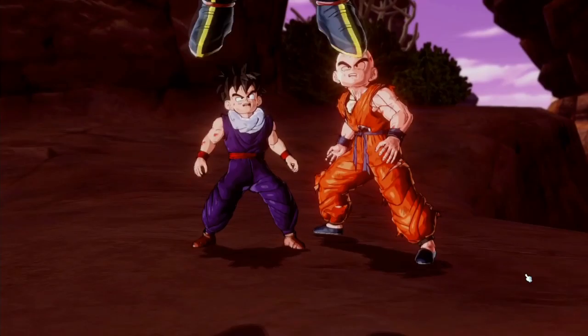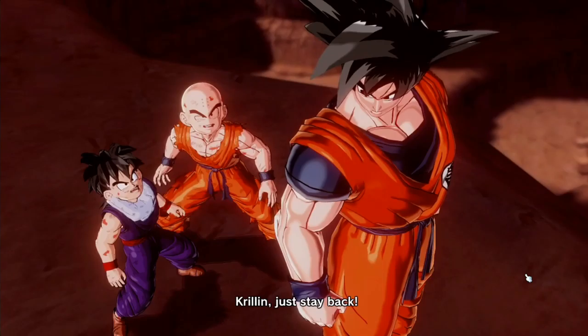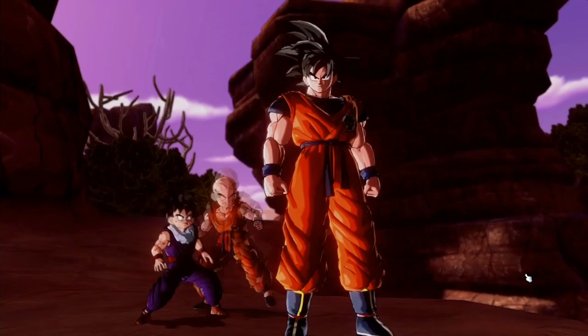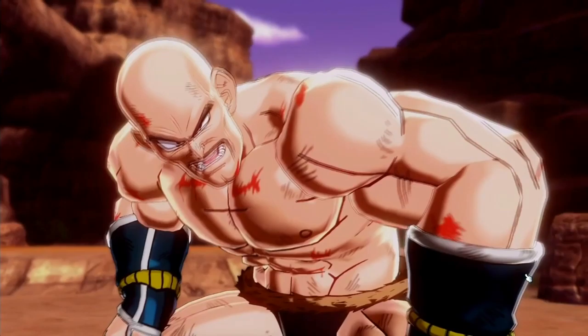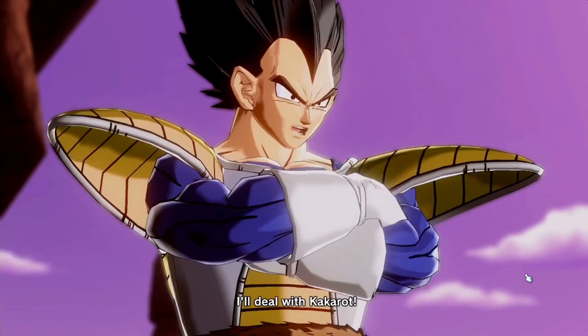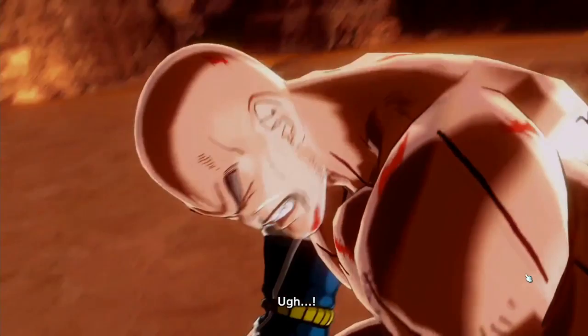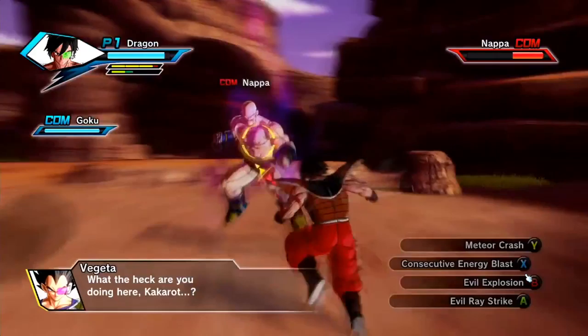We just moved on to the next phase. And Goku has arrived. Krillin, just stay back. I'll take it from here. You're okay. Come on, let's go. Dad? Goku's in the mix. Nappa is having trouble. I will deal with Kakarot. But you will deal with Goku, and I gotta deal with Nappa. What the heck are you doing? Kakarot!